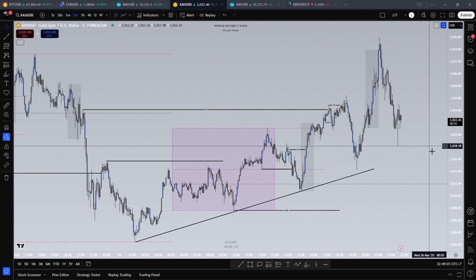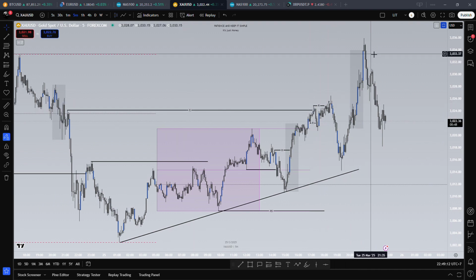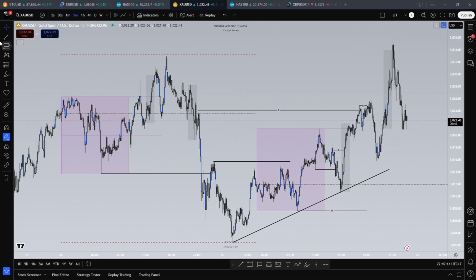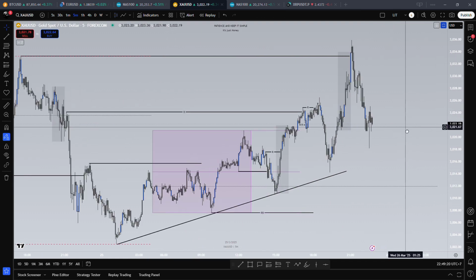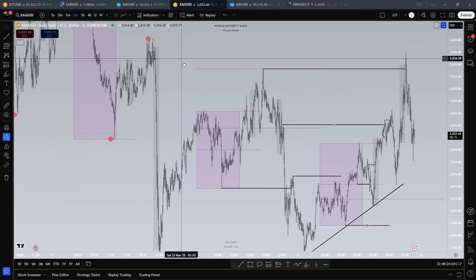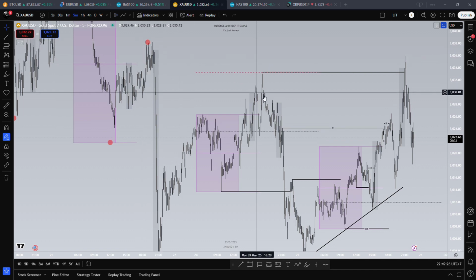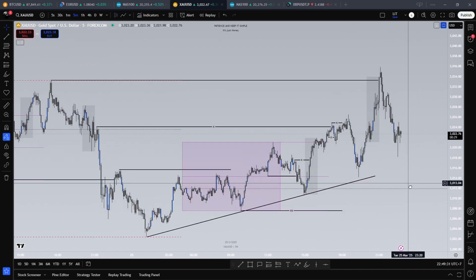So yeah, perfect. Gold, we had a good reaction here, as you can see with the relevant liquidity. And it respects the trend line to take the liquidity to the left, and maybe now we can go down. I'm not sure, but because we have this liquidity here too, maybe we continue higher.